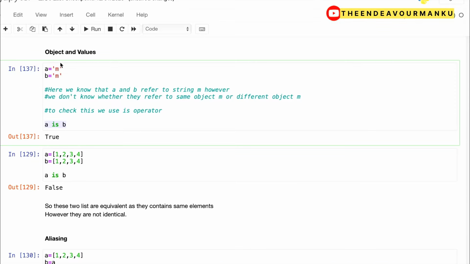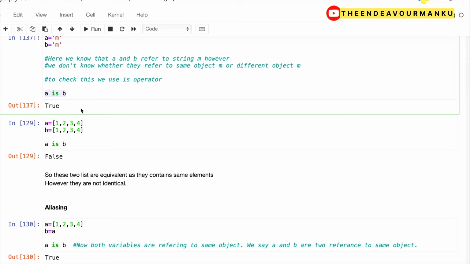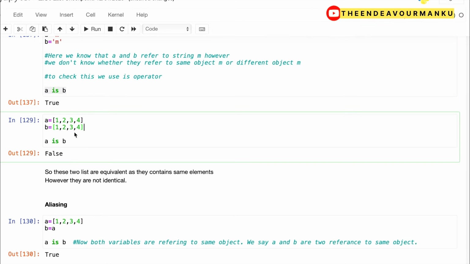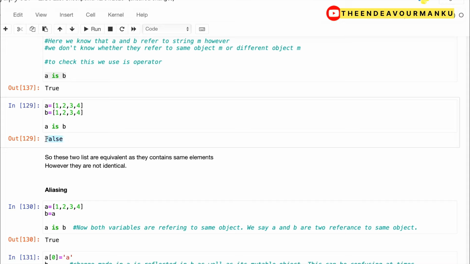It means that A and B are referring to the same string. Now what if I check the same for a list and you can see that it is showing false. So these A and B are equivalent as all the elements are the same. However, they are not identical. These are two different lists.